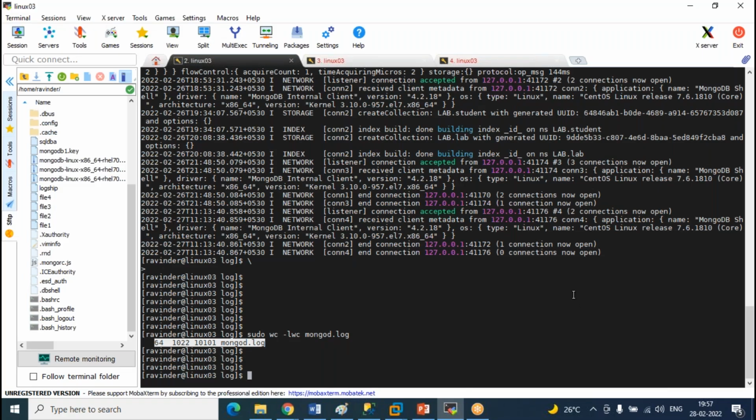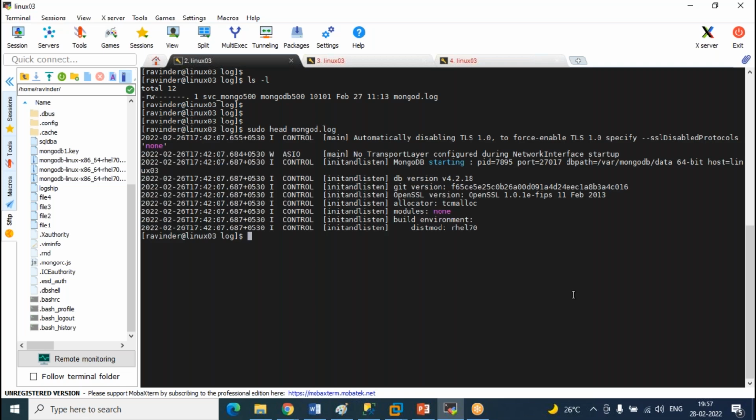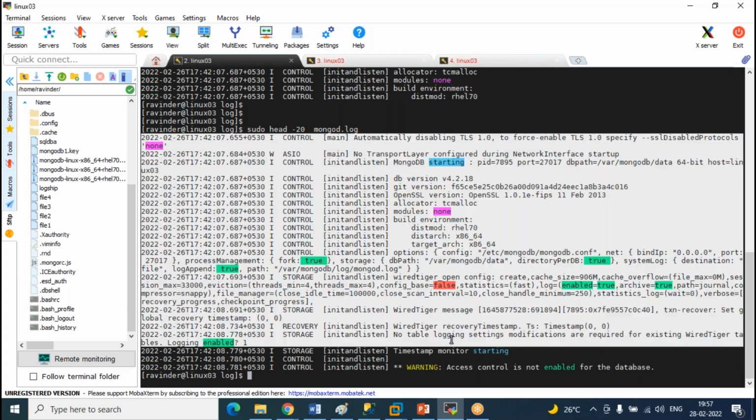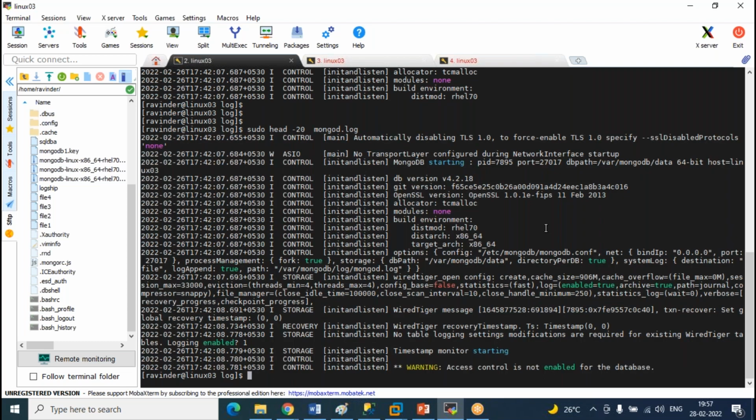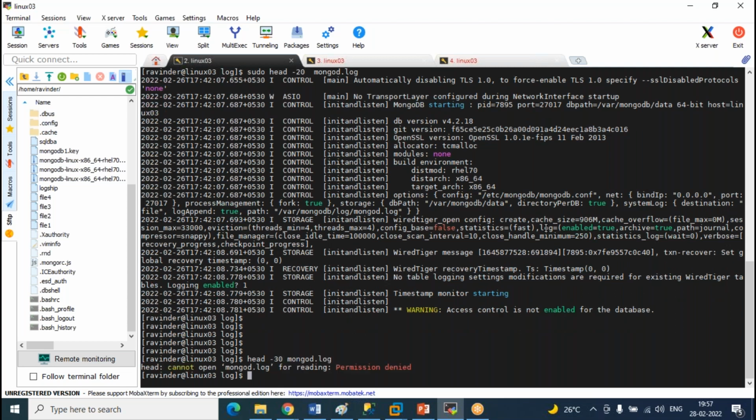Head is something. Let me clear the screen. So you have the file here called MongoDB log. It has 64 lines. Head will read 10 lines by default. Sudo head and the file name. By default, it will read only 10 lines. If I want to read 15 lines, 20 lines, whatever number you want, you have to give the number here. I don't want 10, I want 20 lines. So give it 20, and it will read exactly 20 lines. Head 20, if you count from here to here, 20 lines. If I want to read 30 lines, it means 30 lines. That's it. Sorry, sudo must be given.